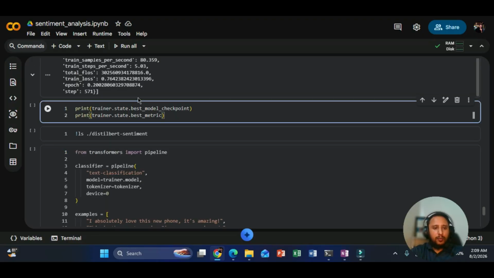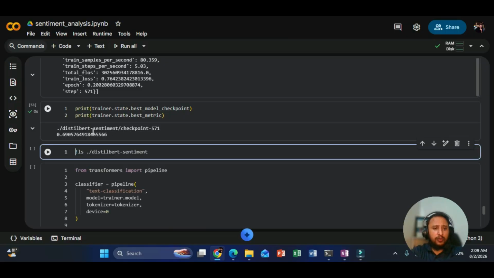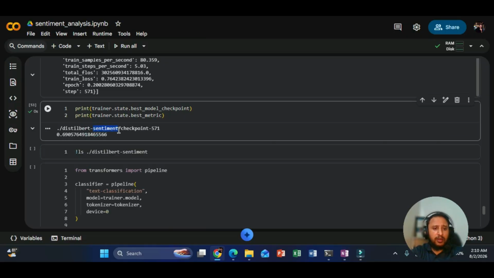Now with the help of trainer state dot best model checkpoint, you can find the best model that has been stored. If you have more training epochs, then this will be more useful. Here, this is the local location that I have passed to the trainer argument, where I'm storing my model checkpoints.